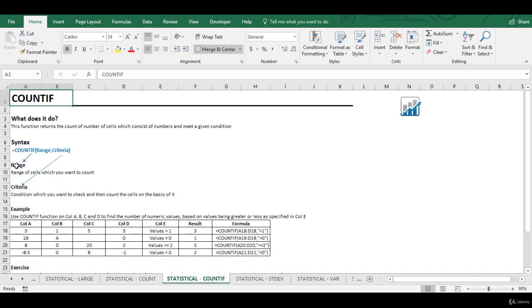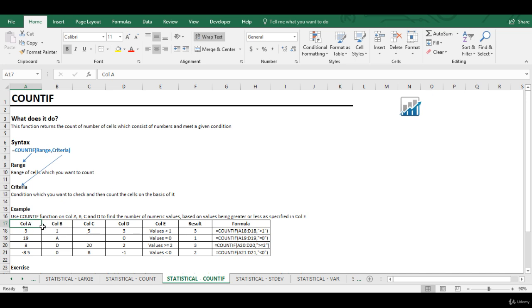Countif. Now sum if, sum ifs, average, average if, average ifs, count if, count ifs, they're almost identical. And once you go through the sum if and sum ifs video after the VBA module, you'll be in a better position to understand countif, but I'll quickly give a brief description of this function over here. This function returns the count of number of cells which contain numbers and meet a specific condition. So I've got my countif, range and my criteria, and only if this criteria is met do we want the function to count that particular cell.